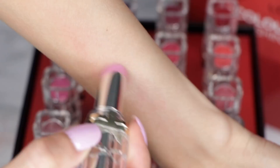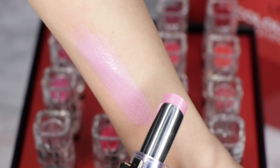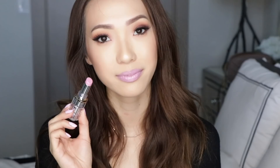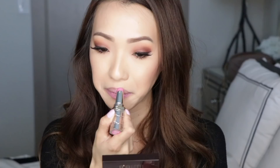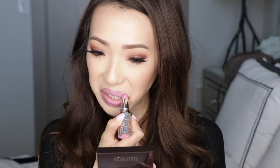This one is Dewy Petal. I already know this is not a shade that's going to suit me well — it's a very powdery bubblegum pink. It actually kind of matches my nail polish right now, which is by Sally Hansen — I'll link it down below. So if I ever want to match my lipstick to my nail polish, I'll know to grab this shade. We're getting into some of the brighter shades now. This one is called Glazed Pink and it looks like a very vibrant pink. I feel like I can work with this pink a little bit more, whereas the other one was just a little bit too blue-based. But I'm not sure I'm really a pink girl anyway.